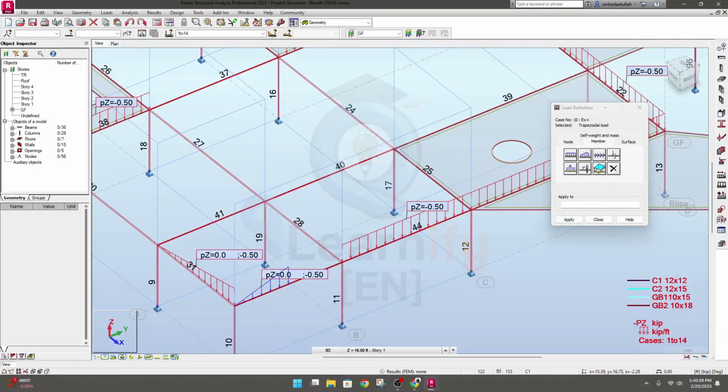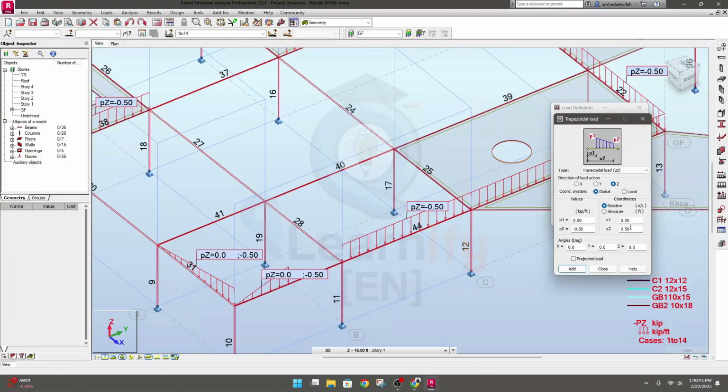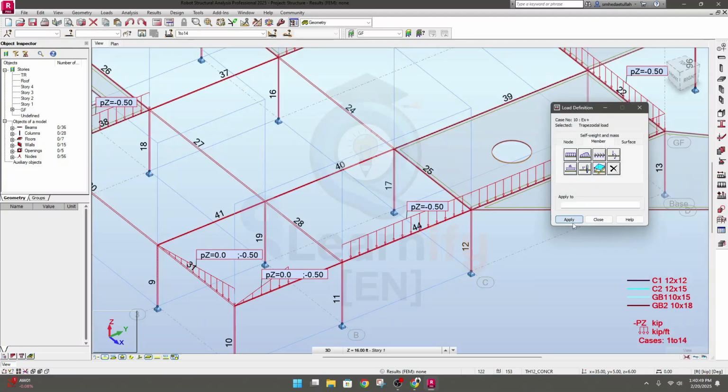And also if I go here and provide 0.75, apply and click here, see from this point to this point this load will apply to 2/3 of our total beam.